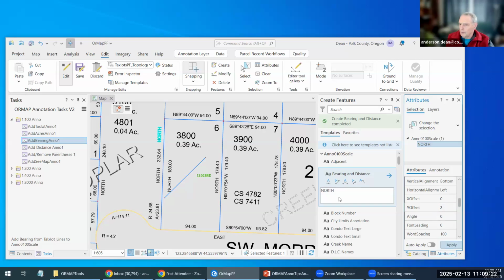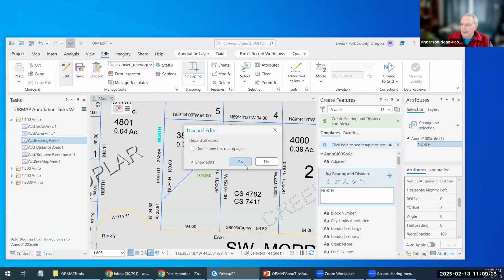And what I found is 2 out of 1/100. And every county uses a slightly different offset, so you may want to look at this for what your county does. But what you can see is that's pretty good. I'm going to discard that, but you get the idea. And I'm going to add it again.